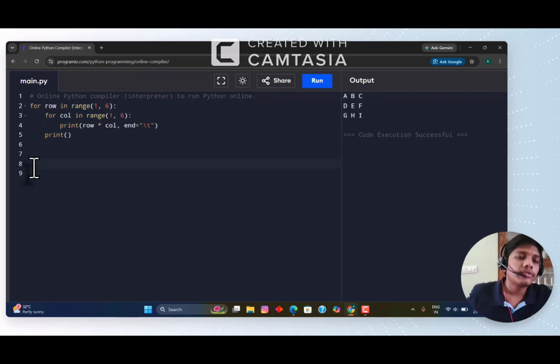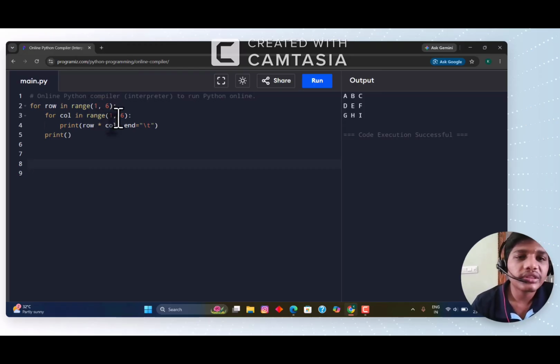Okay. For row in range 1 comma 6, for col, that's column written shortly, in range 1 comma 6. Both make a 5 into 5 matrix. How can we say directly? Previously we saw in the table that 10 into 10 is 100, 100 into 100 is 10,000. Same here, the maximum iterations we can do is 5 and here also 5.